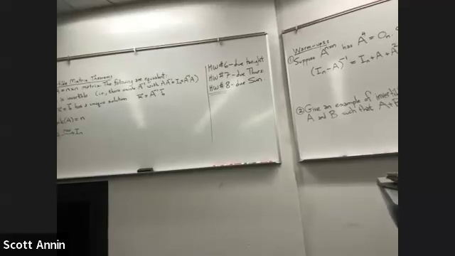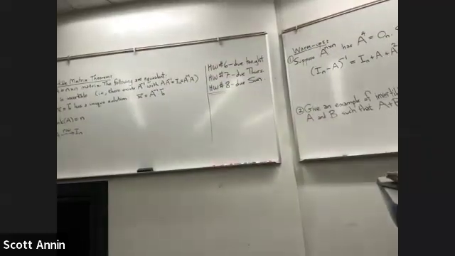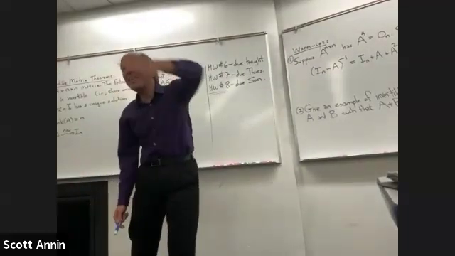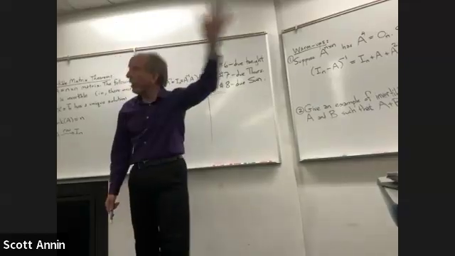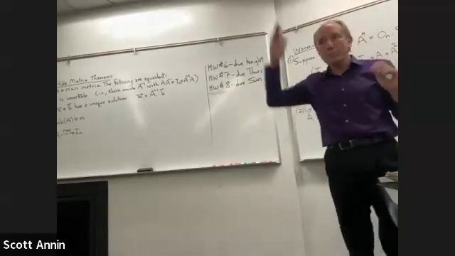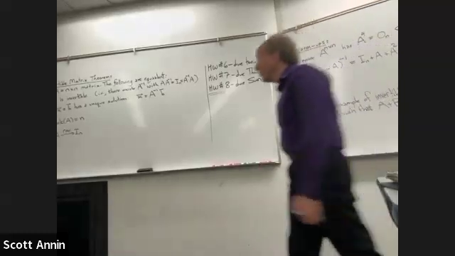I skipped some of them. I didn't write down everything from the list. I wanted to focus on the most important ones. We have the one about the rank of A. This is the number of pivots in the row echelon form of A. Well, for an invertible matrix, it should have full rank. It should be a rank of n, right? So there should be n pivots. In that case, they are going to go straight down the main diagonal of the matrix. There are no free variables. There are no columns or rows that are missing pivots. There's one in every single row and column. So that's for an invertible matrix.